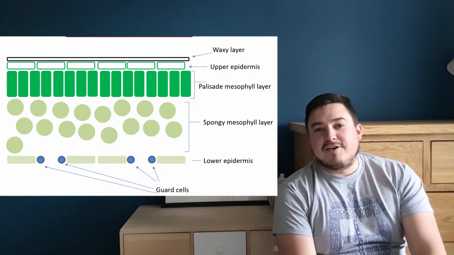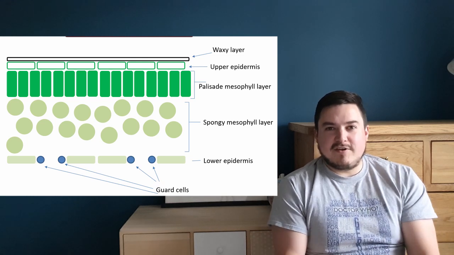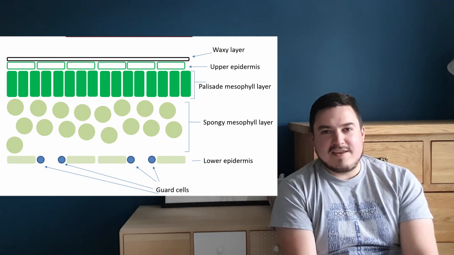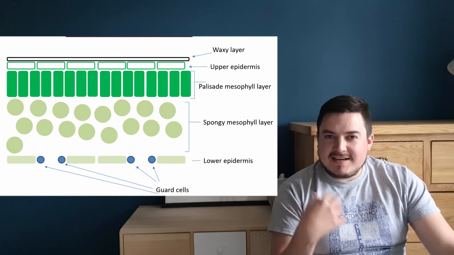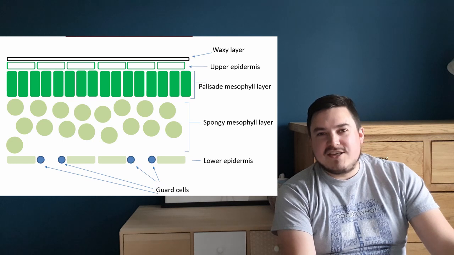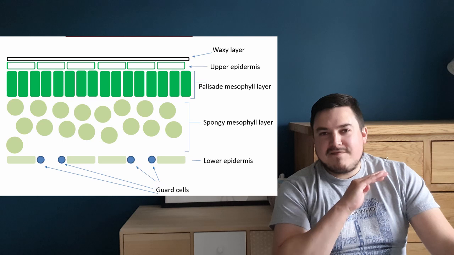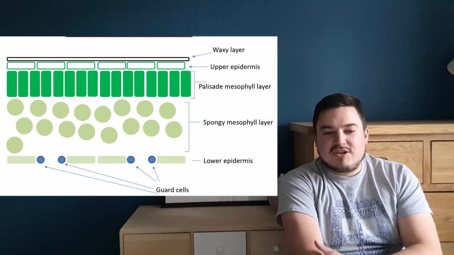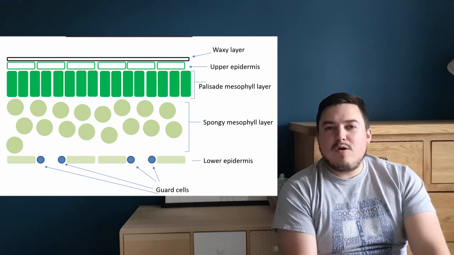This diagram shows you the structure of a leaf, or the cross-sectional structure of a leaf. That means if I got a leaf, laid it flat, and cut a very thin slice down through the leaf and put that under a microscope, I'd see a shape similar to this one. There are several parts of the leaf I'm going to very quickly go through. The top layer we call the waxy cuticle - this is a protective waxy layer that stops damage to the leaf. Beneath that we have a transparent layer of cells we call the upper epidermis.